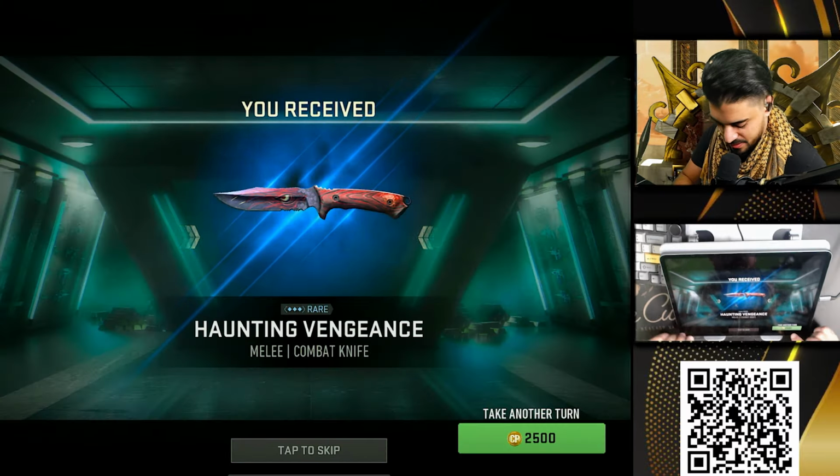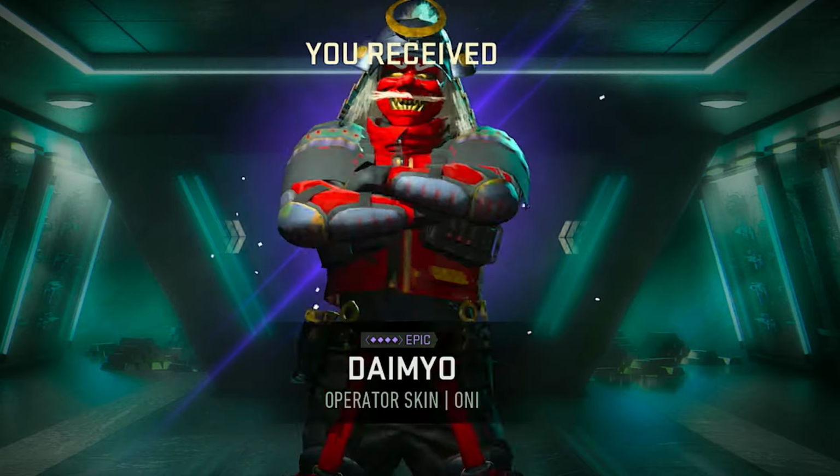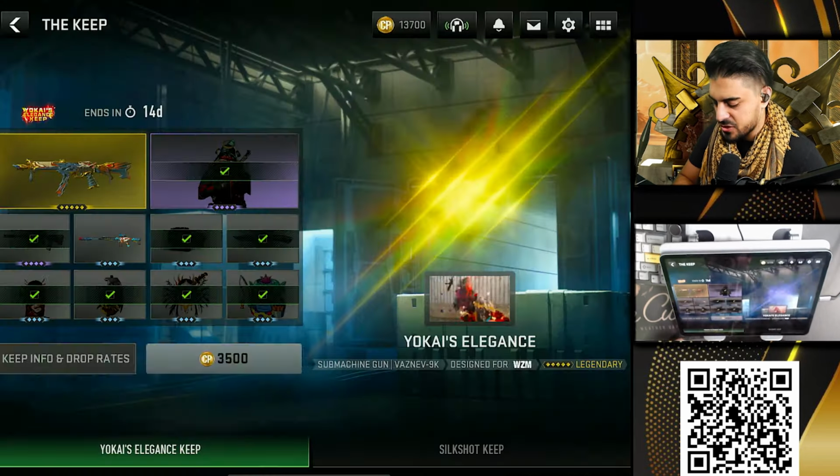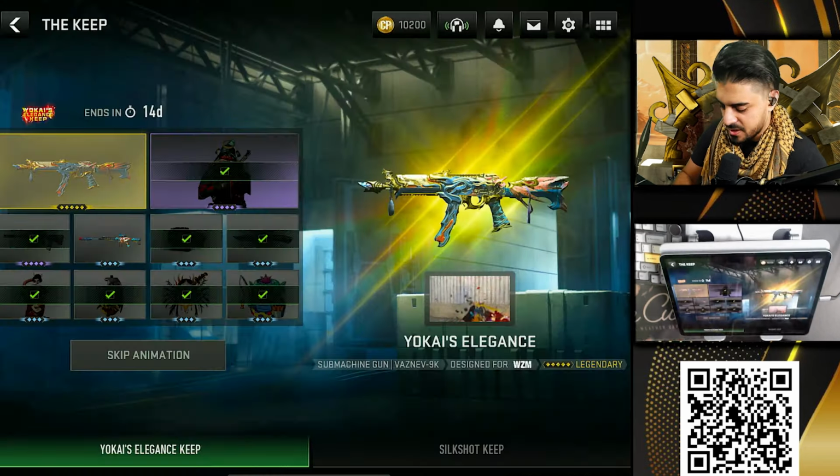Oh, I got the character, actually. Oh, look at that. We're gonna put him up. This guy looks scary. He looks mean. 3,500 CPs. Oh my god, the Tengus Torrent. Oh, I like the name because it's Tempest Torrent becomes Tengus Torrent. I don't know if you guys understand that. 4,800 CPs coming in hot. The gun. Of course, we get the... Bro, the gun looking sick.